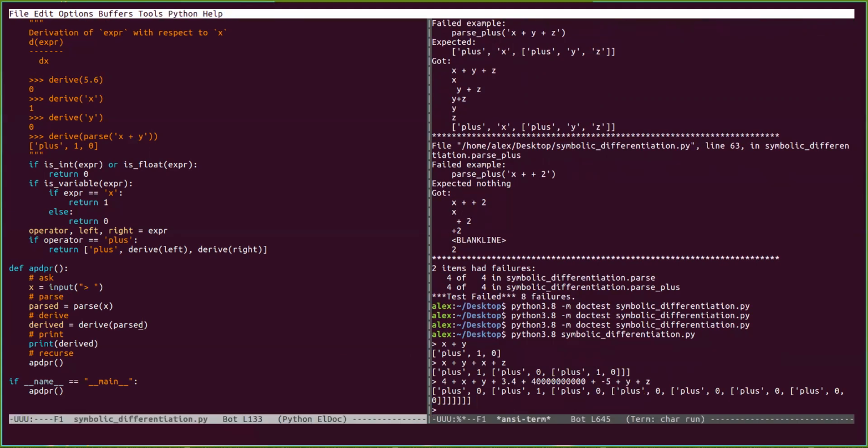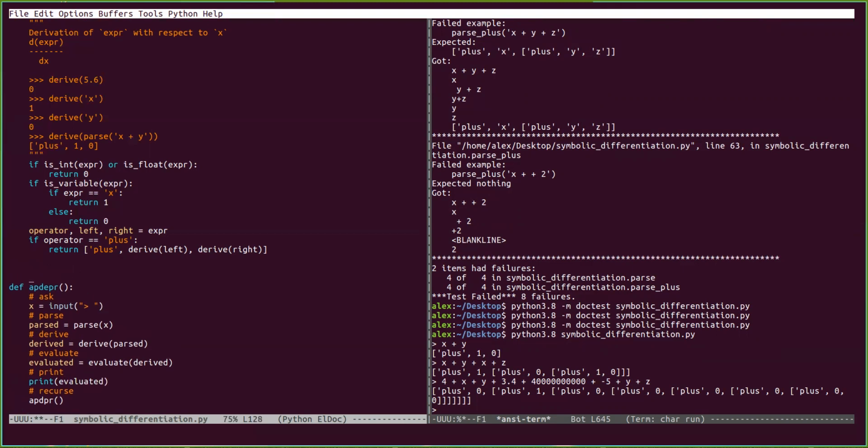Let's start with the human readable thing, and let's also evaluate before we print. Evaluated equals evaluate derived, and we'll print our evaluated.